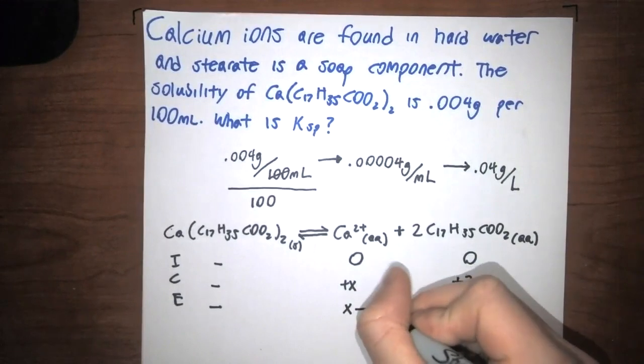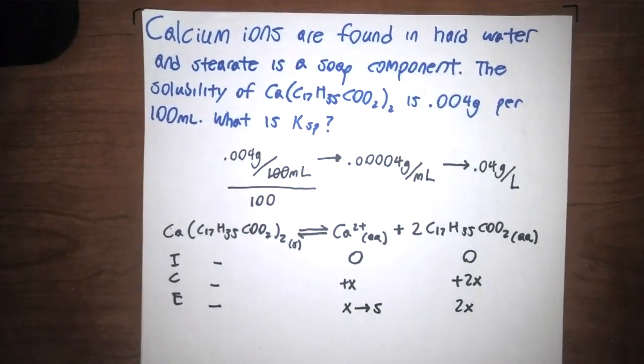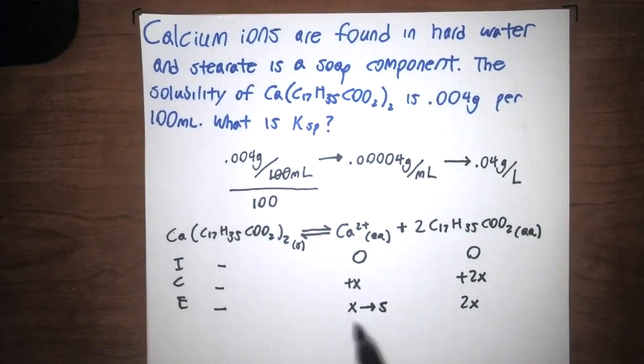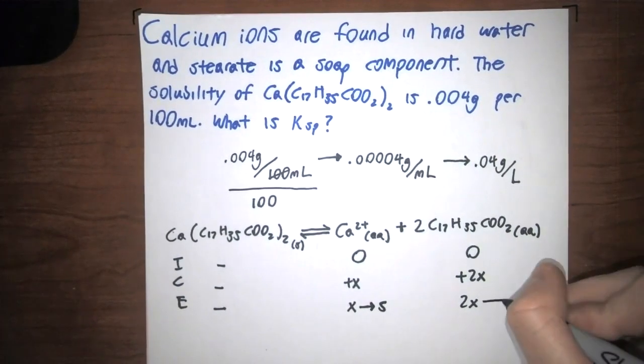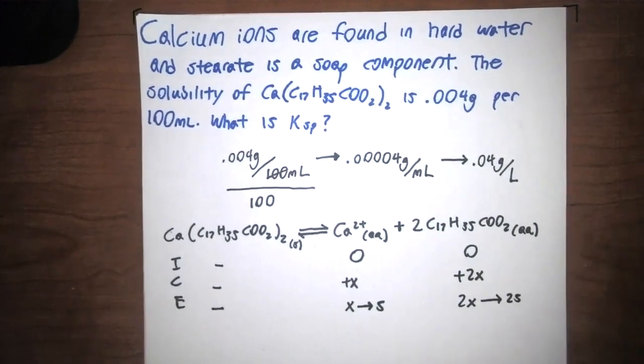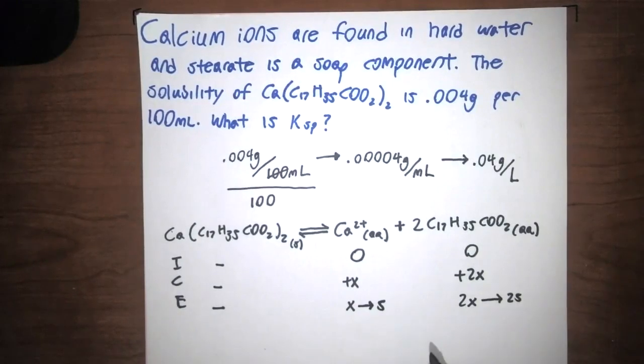You may also see the x value in some chemistry textbooks as s. Again, it's just a placeholder for a number, x or s. So this would be 2s because we're working with the solubility now instead of concentrations. So S would make sense, but I will use X from here on out just because that's how we've been doing it in the previous.